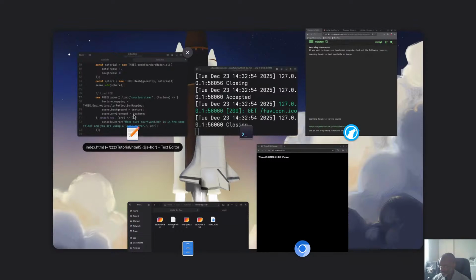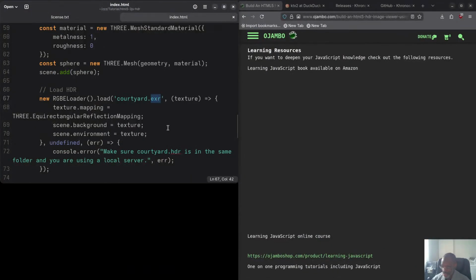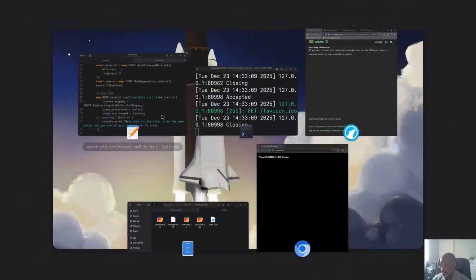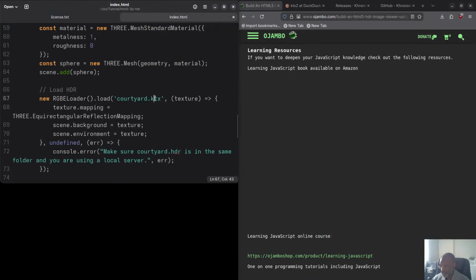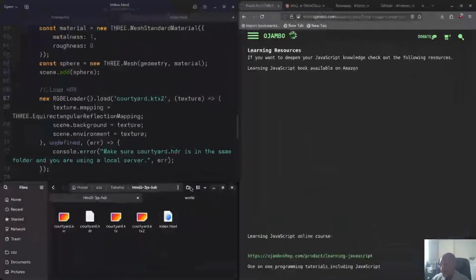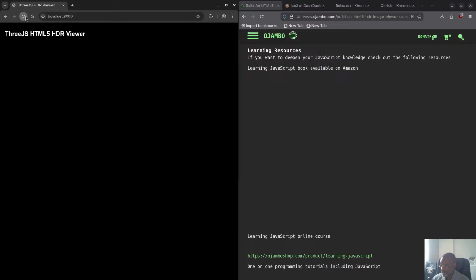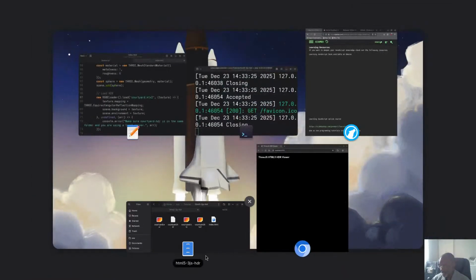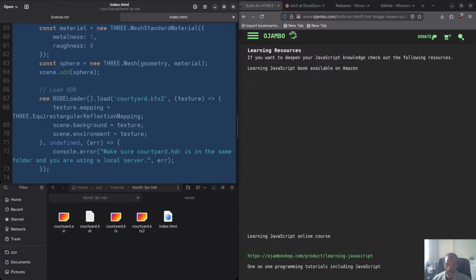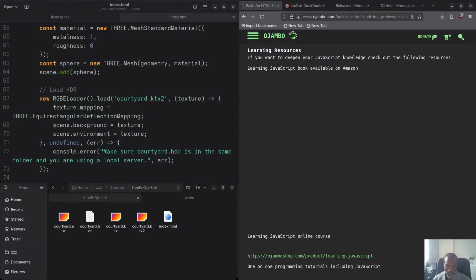Okay, I might have to change the code. So I'm going to change this to KTX. KTX doesn't work. Like I said, I don't know if the conversion was correct. The conversion might not have worked. So let's say KTX2. I think I need to add something to get KTX2 working. Yeah, KTX does not work as well. So I don't know if the conversions were correct. Let's assume the conversions were correct. Let me see if I can get this fixed. Just give me a second. I'll see if I have some stuff from my history.